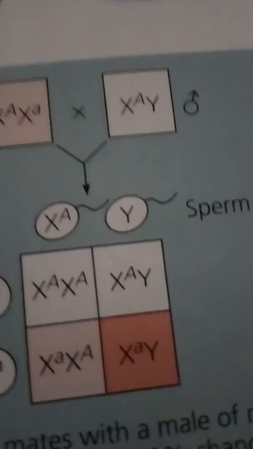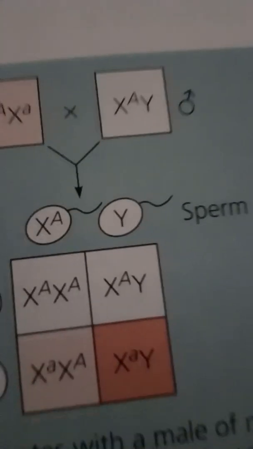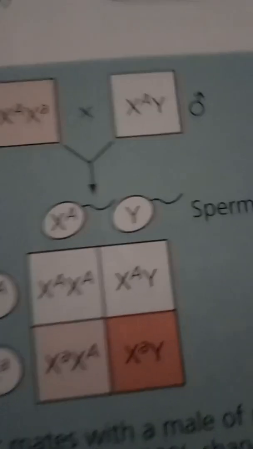Inheritance of sex-linked genes. In addition to their role in determining sex, the sex chromosomes, especially the X chromosome, have genes for many characters unrelated to sex. A gene located on either sex chromosome is called a sex-linked gene, although in humans the term has historically referred specifically to a gene on the X chromosome.